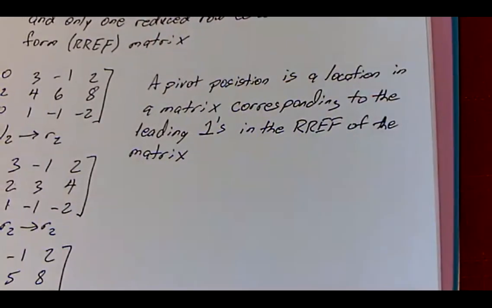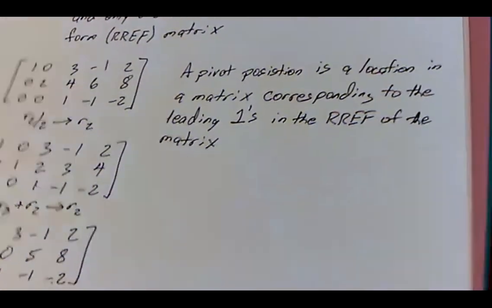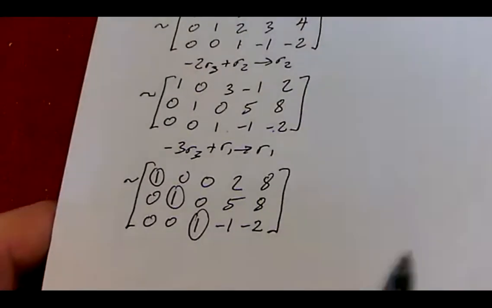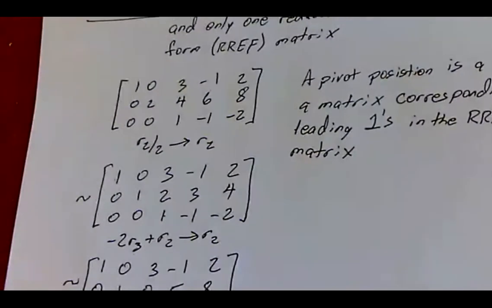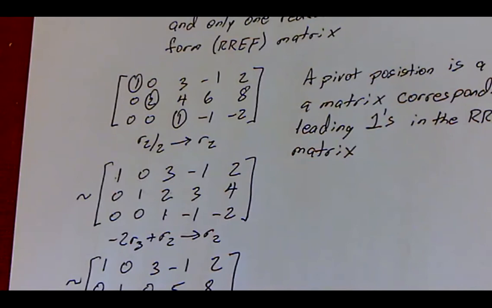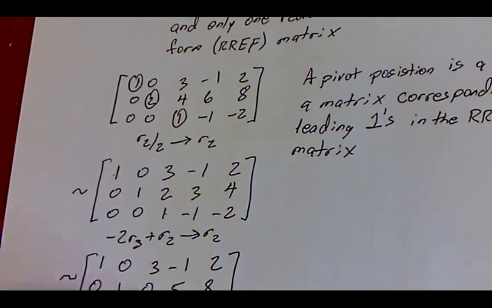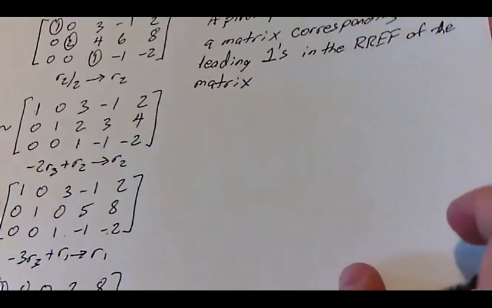Now, you use the reduced row echelon form to identify where those pivot positions are, but those pivot positions are the pivot positions for any matrix that has that form. So we go back to the one we reduced here, with these ones that I circled as the pivot positions. Those are the leading ones in the RREF. Well, that means back in my original matrix, my pivot positions were in the same locations. So that 1, 2, and 1 are the pivot positions. So you can swap out a lot of language about leading entries for pivot positions.